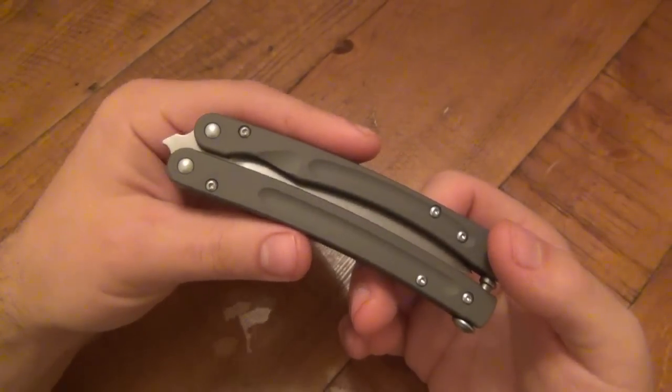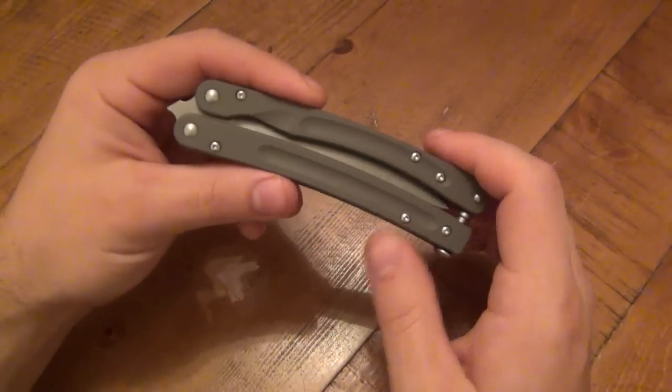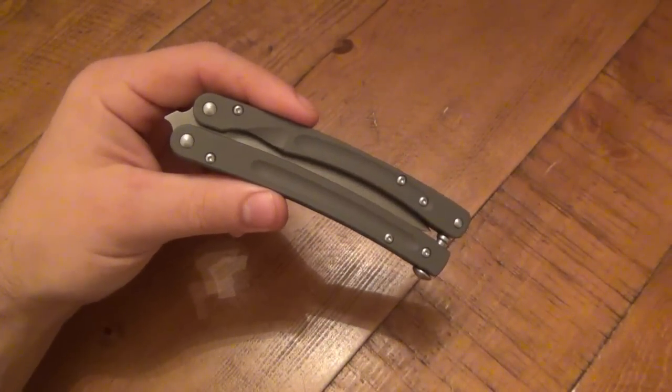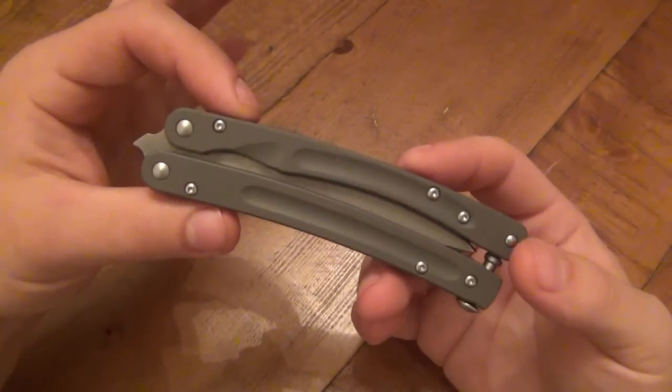Now 4.2 ounces, okay, this is only 0.1 ounces more than a 42. I've always claimed that the Benchmade Model 42 has been the perfect weight balisong, coming in at 4.1 ounces. I agree with this one. Even flipping it, I find that it's not too heavy, it's not too light, it's absolutely perfect.